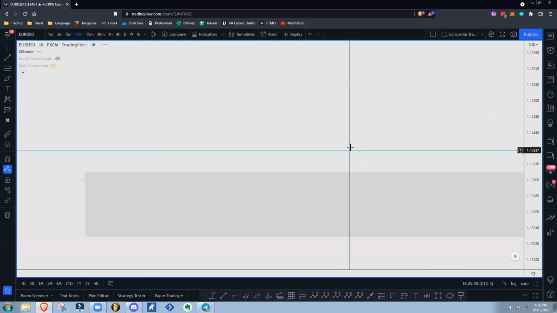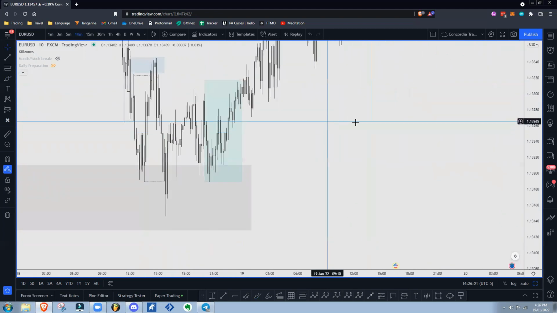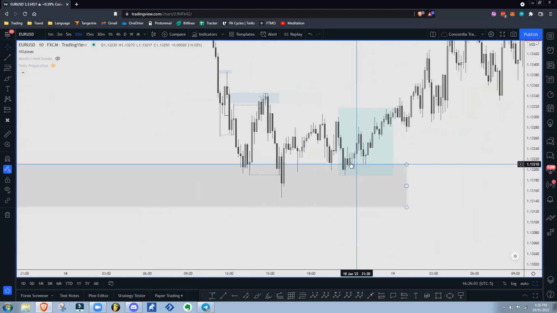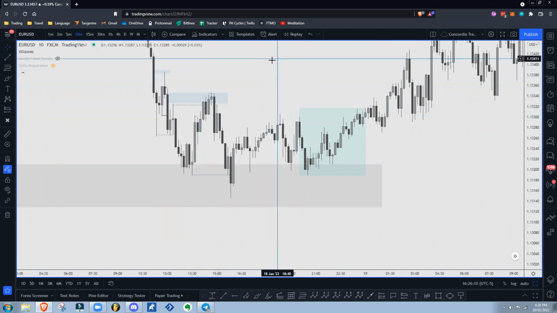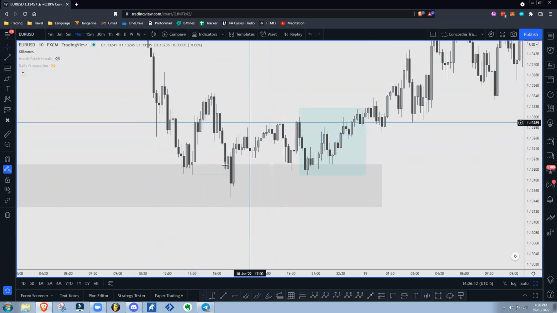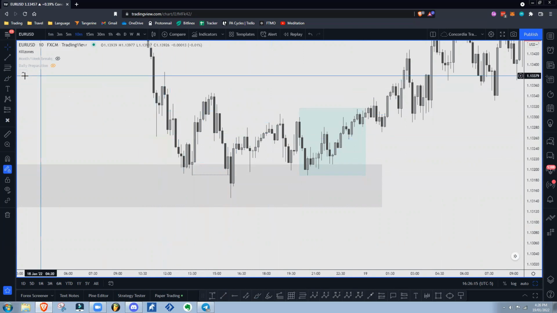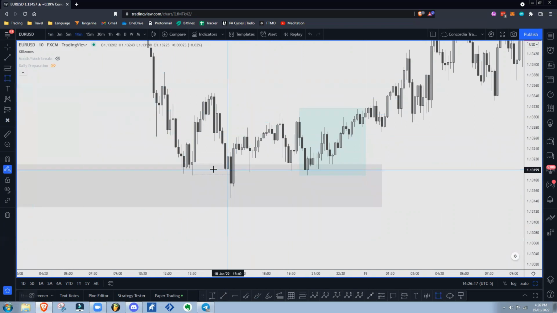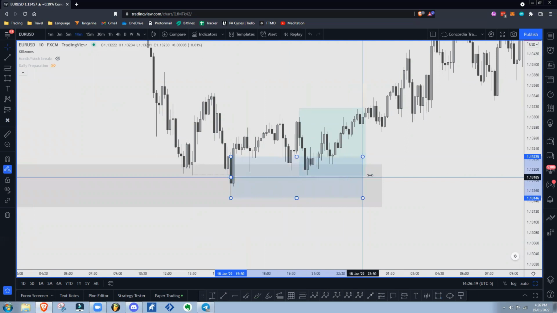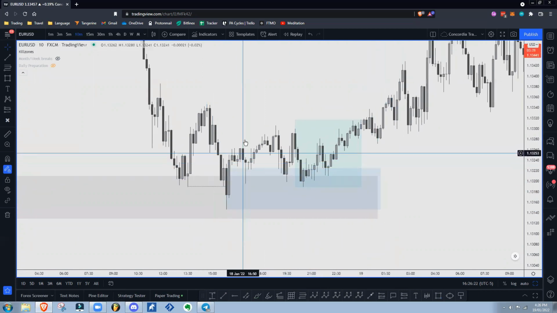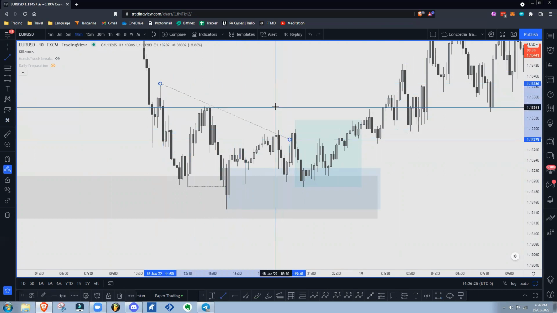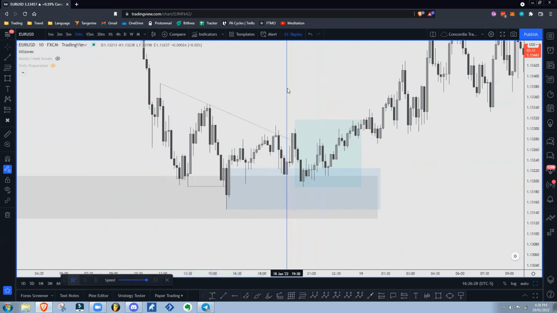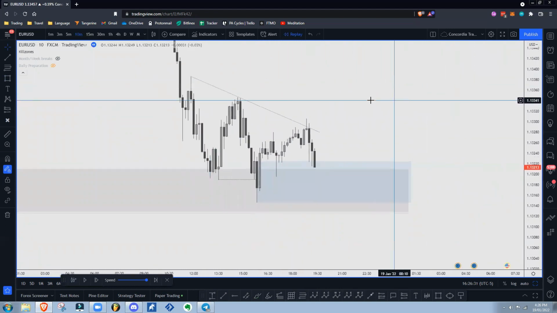Anyways, so let's go to the 10-minute, I believe it was. So from there, I turned off my charts, and then I set an alert. I can't remember where I set an alert, but anyways, this is what ended up happening. Let me just clean all this up now. You can see we got a sweep here, and we got a 10-minute break of structure right here. Okay, so that was what I was initially looking at. And then ultimately we had 1, 2, 3 touches. So it was really at this point where I saw price.